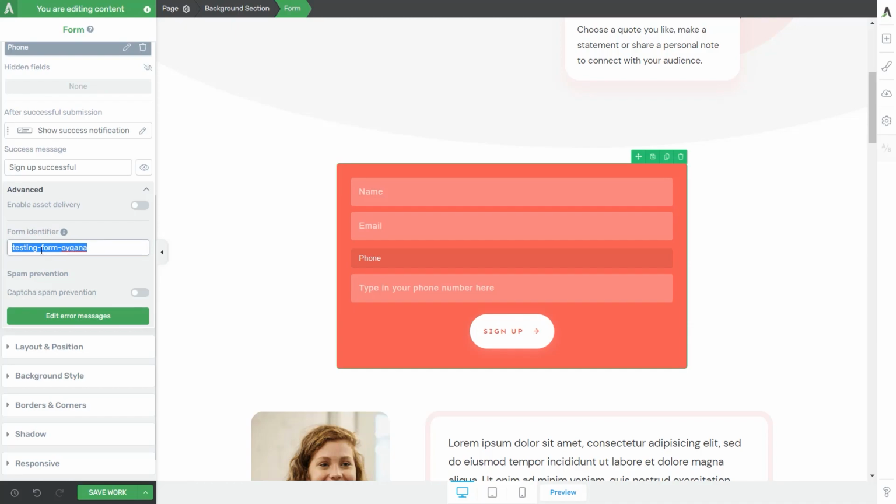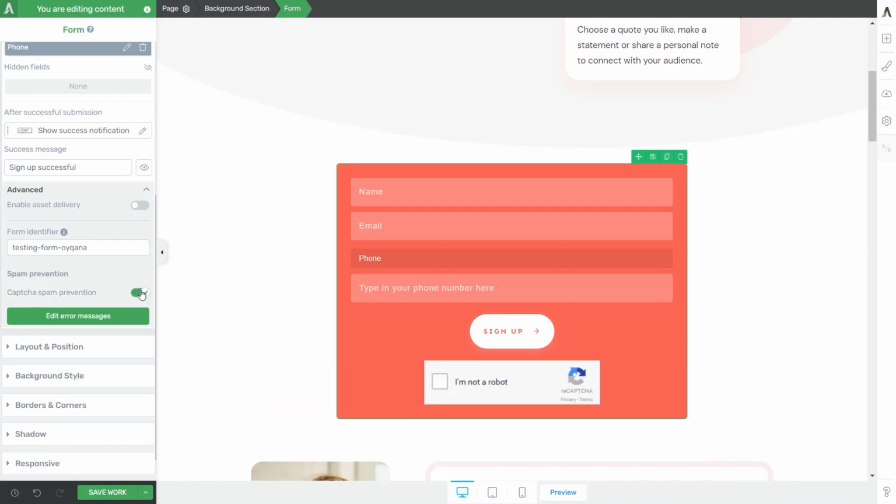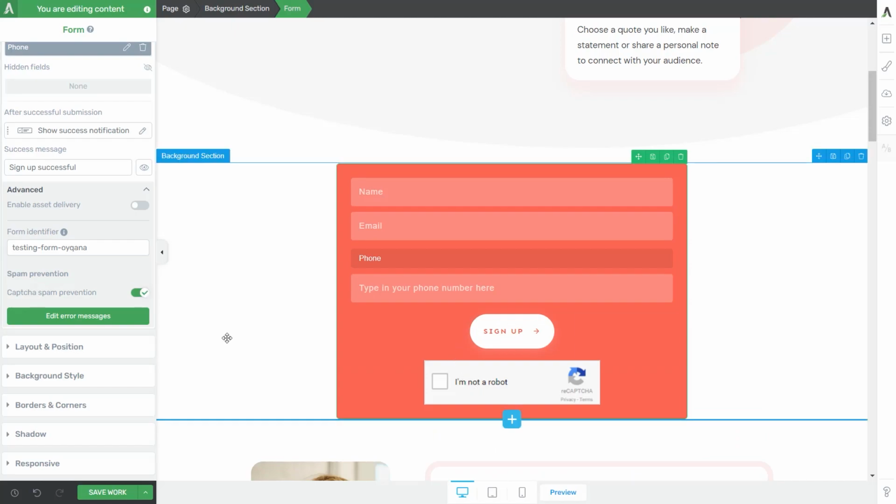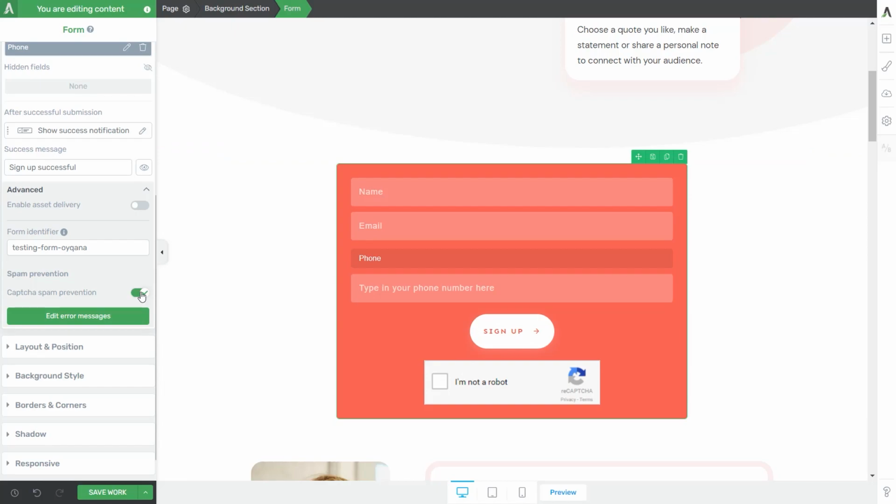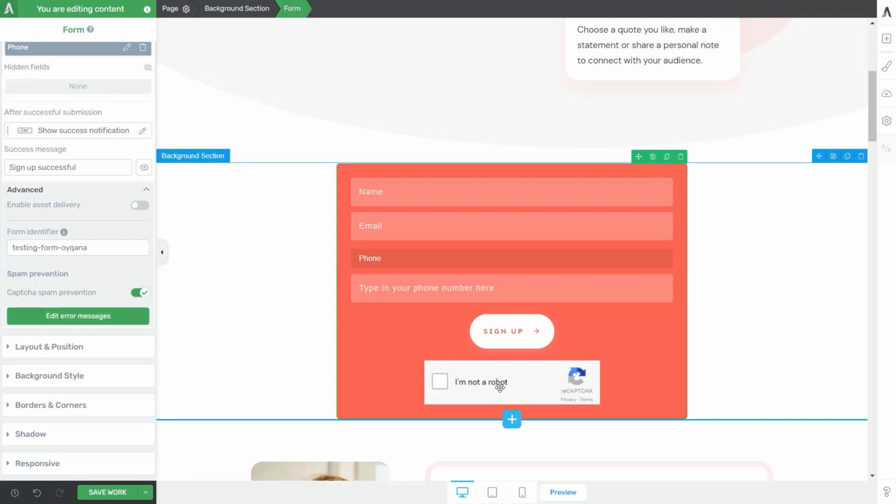So if you're trying, for example, to trigger a Thrive Ultimatum campaign when a lead generation form is submitted, you can simply paste this code in the trigger field and the system will recognize it. Now, if you wish to get ahead of spam signups, you can add the CAPTCHA system to your lead generation element. And in order to do this, you must first have an API connection set up with Google reCAPTCHA. And you can see that as soon as you enable this toggle, this checkbox will appear in your form.